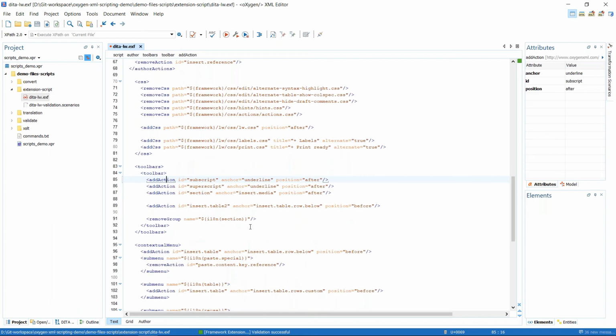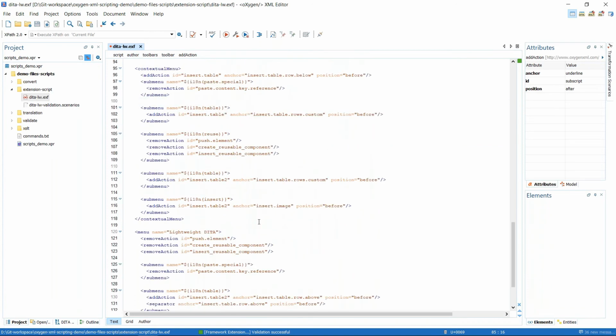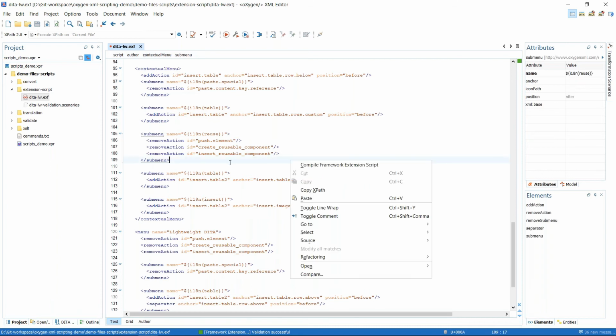So a lot of everything that you've been able to do so far using the graphical user interface, you'll be able to do it in this configuration script. And afterwards, to test it and to load it, you need to use this compile framework extension script action. And what this action will do is it will generate the .framework file, the configuration that Oxygen knows how to load and what to do with it.